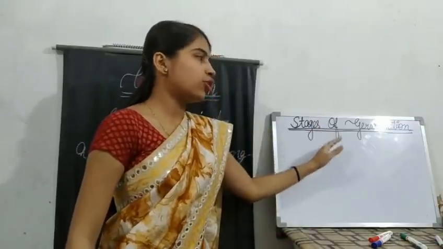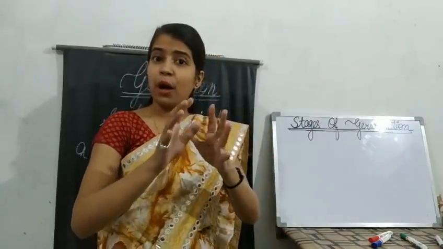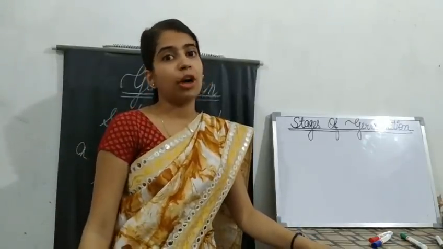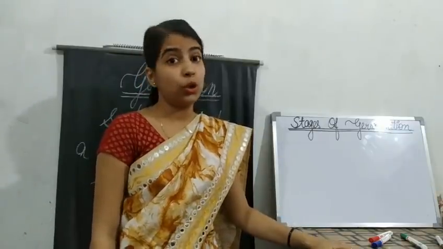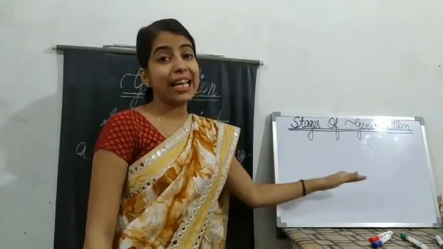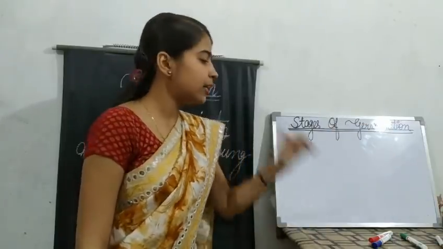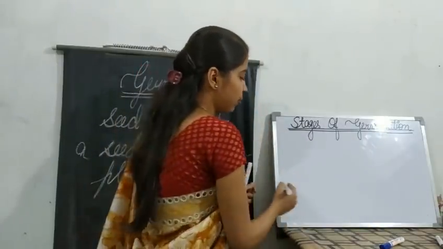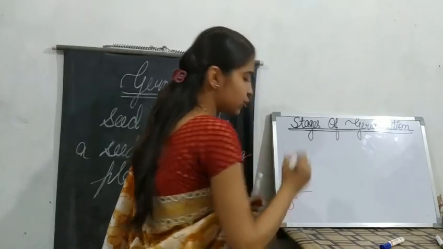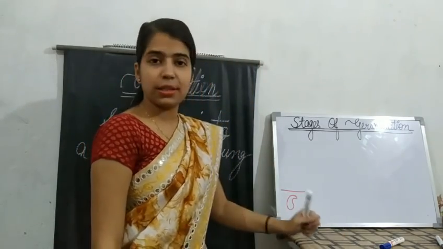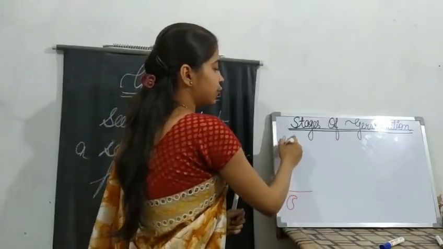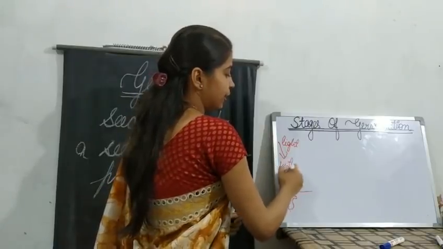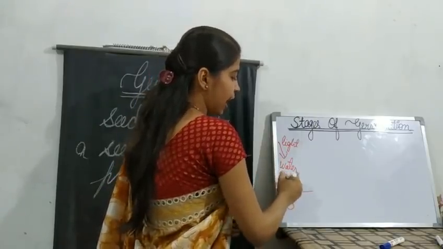The process of a seed growing into a seedling is not a one-day process. It doesn't mean that once you have put the seeds into the soil, the next day the new plant will come out. No, it's a long process and it takes place in certain stages. The first stage is, you will first of all put the seed into the soil. You will provide light to it, then water, then air, and warmth.